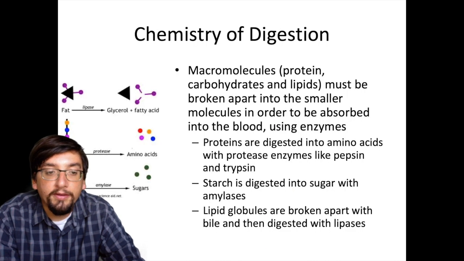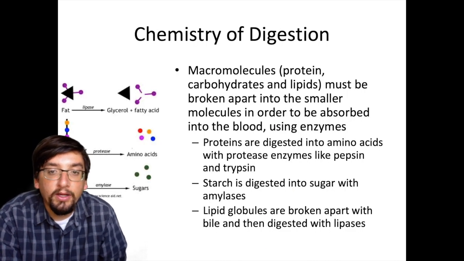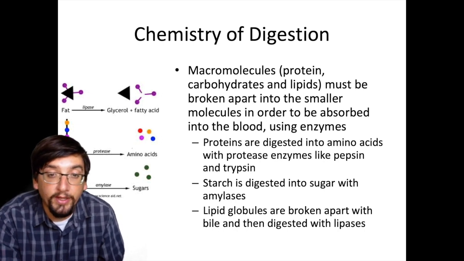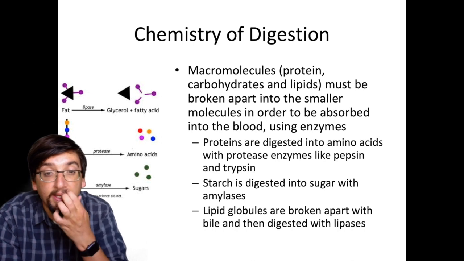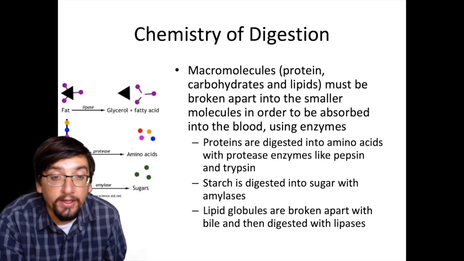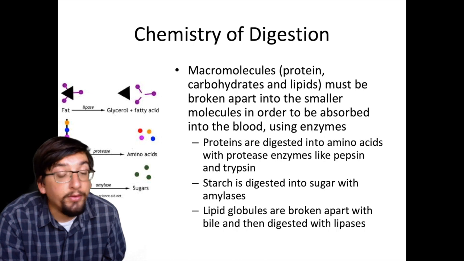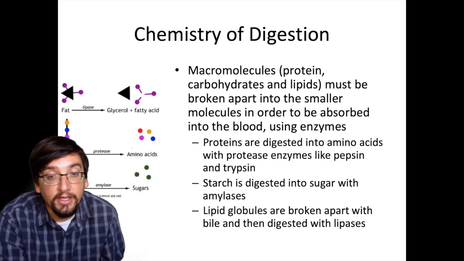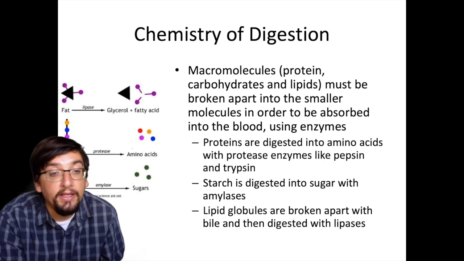So we need to talk a little about food and how food is broken down. In order to understand how food is broken down, we have to remember what's in food. We had 6 nutrients that we listed earlier in chapter 1, and 3 of them don't need digestion. Vitamins, minerals, and water do not need to be digested. They can just be absorbed straight in through your digestive tract.